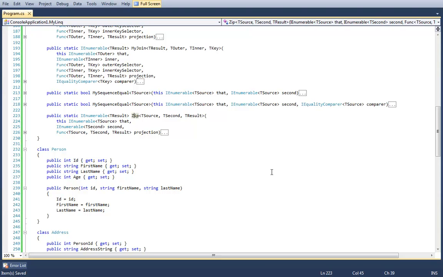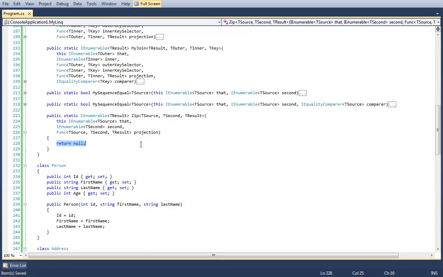Because of resolution of extension methods, this extension method actually superseded that from LINQ because it is closer in a sort of conceptual way than the LINQ extension method. Extension methods, when they conflict with each other, don't actually cause errors. So I'm going to go ahead and rename this. And remember, to make this code compile, I simply said return null.